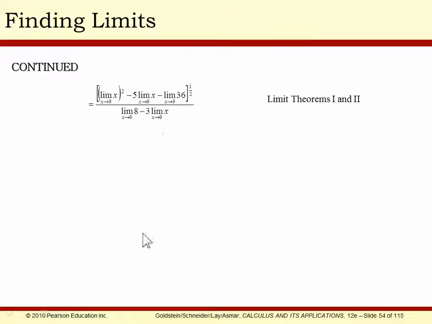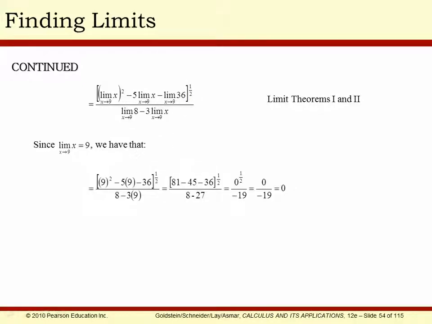So I have 5 times the limit of x as x goes to 9. I do the same process on the bottom. And as x goes to 9, this is going to 9 squared, and this is going to negative 5 times 9. The limit of a constant is just going to be a constant. There's no x to vary. And we plug in the 9s, we solve, we're done. So basically you could have just plugged in 9 from the very beginning. Does that work for every limit? We're going to look at the cases that it works for right now and distinguish for the ones it doesn't.